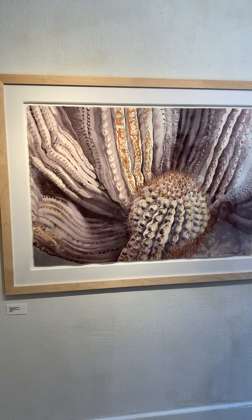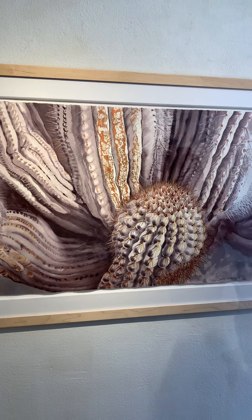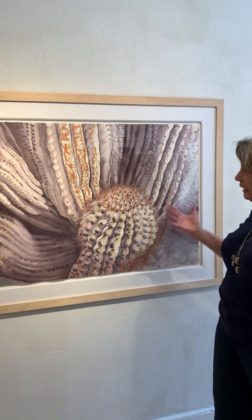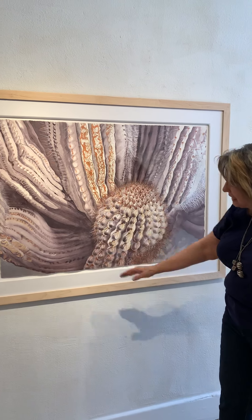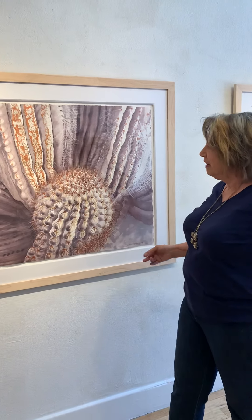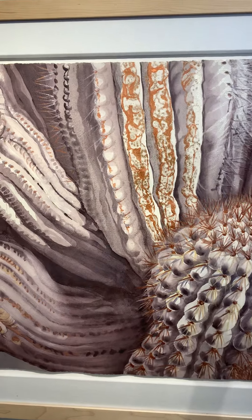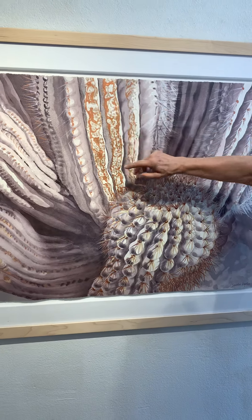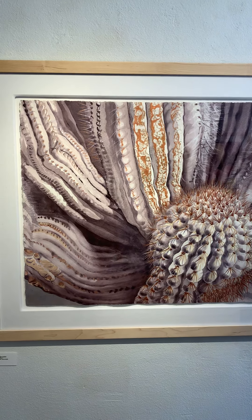So how did you accomplish the detail with your watercolor brush? I do a very careful drawing first, and then I realized that the patterning is really what this particular cactus is about. So I drew the lines and then I played around with what was going on between the lines. I even used a little bit of spray paint with some lace, to get some of this gold pattern here, and then I painted on top of that because I didn't want it to look like lace. The texture is phenomenal.